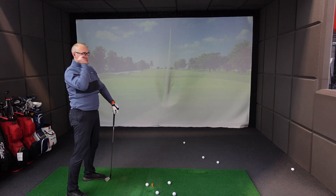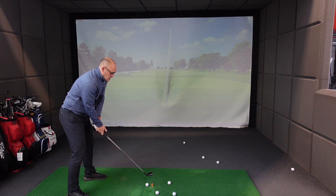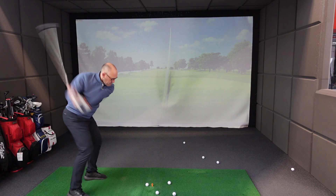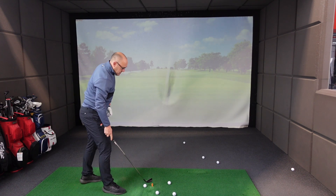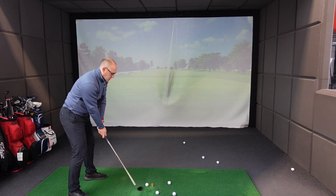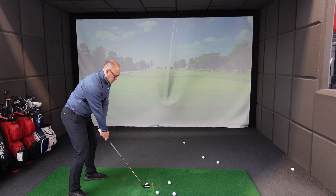One of the things to look out for on a driving iron — and I think this is where the confusion sometimes comes — is that people expect a driving iron to come out really low and flat. Actually, you want it to just pop up in the air. And let's be honest, they're not really driving irons anymore, they're utility irons. That hollow head — you can hear it — it's not the normal Ping clicky solidness you'd expect from an iron, but it performs well. Good news for me is that it's consistent with everything else I hit, which goes miles right.